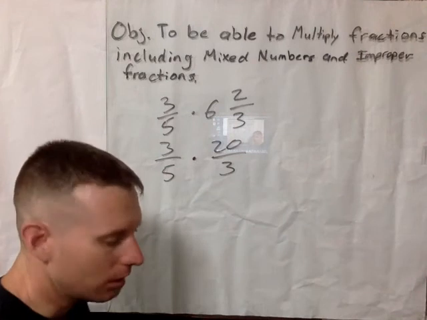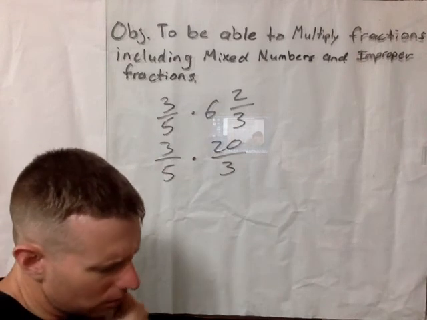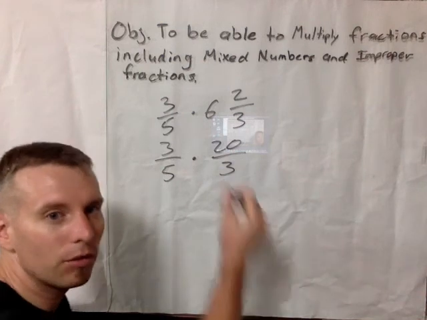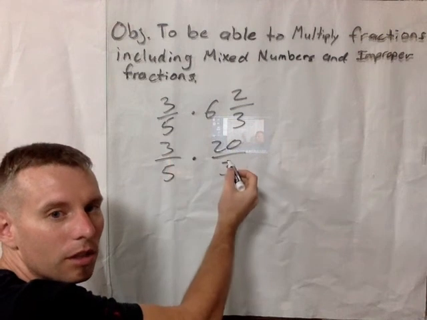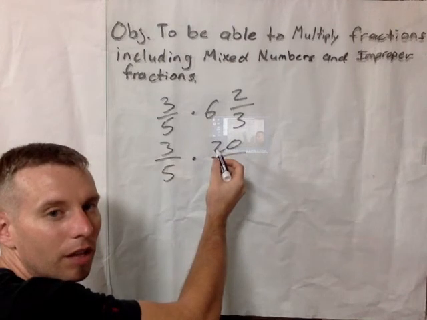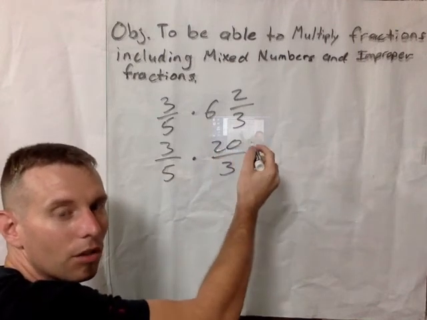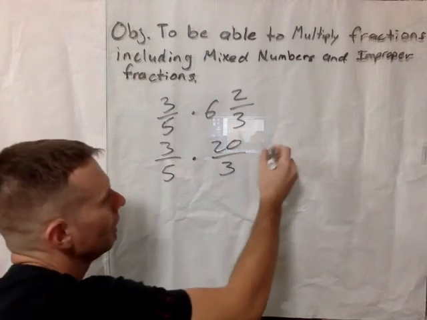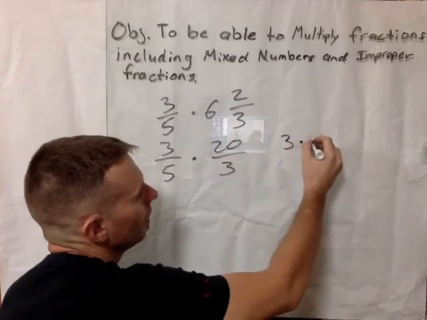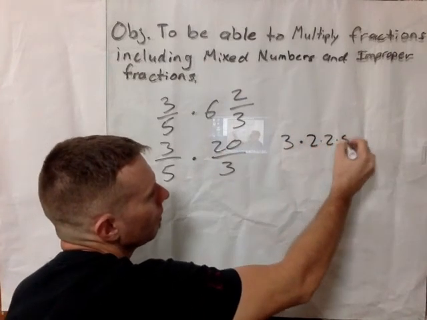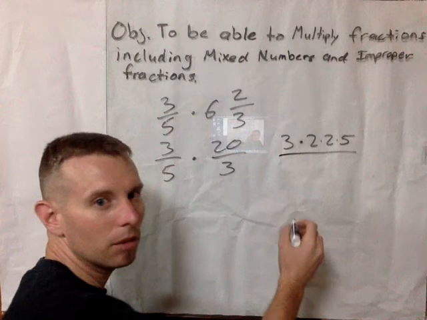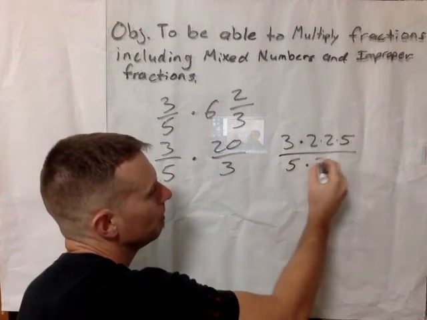Now, the next step, step 2, says to see if any of the numerators share factors with the denominators. Sure enough, we see that this is 3 times 1 and this is 3 times 1. And also we notice that this is 5 times 1 and this is 5 times 2 times 2, or 5 times 4. So I'm going to go ahead and write these as their factors, and I'm going to write 3 times 2 times 2 times 5 in place of the 20. Then on the bottom here I'm going to write 5 times 3.